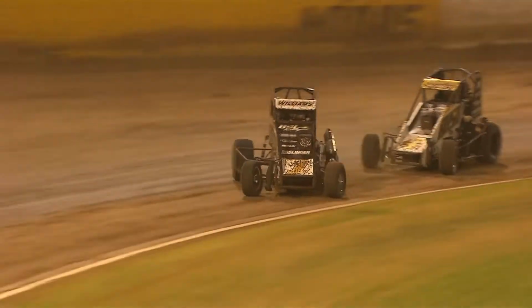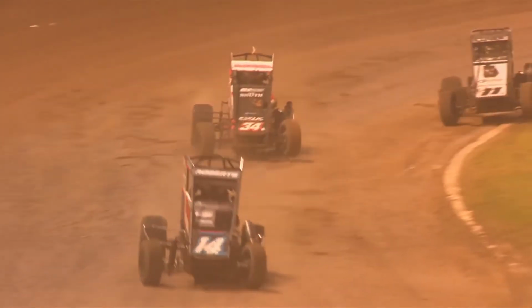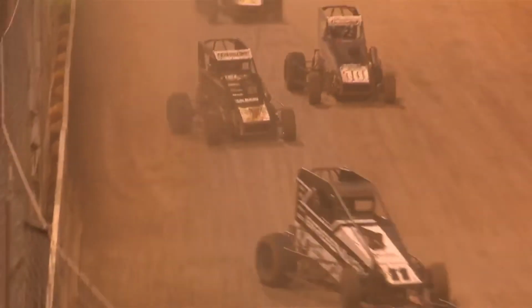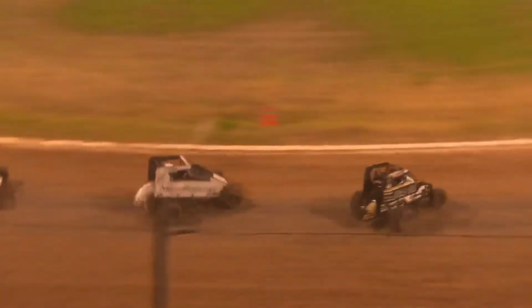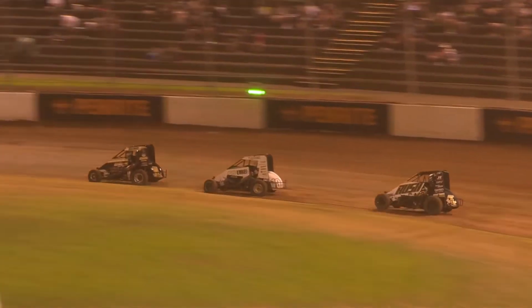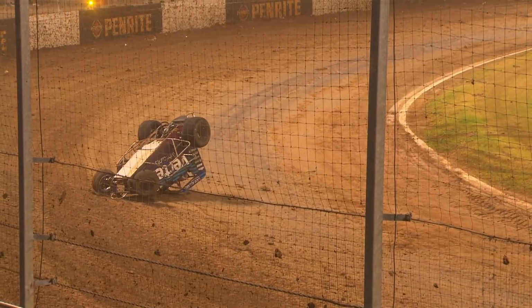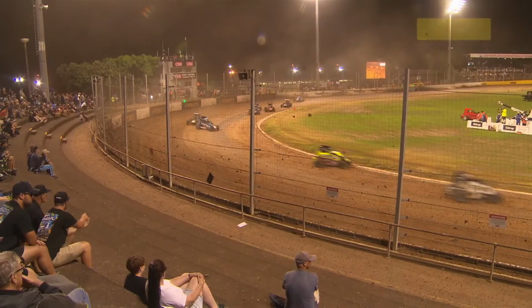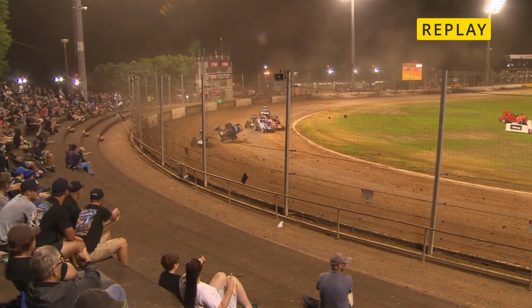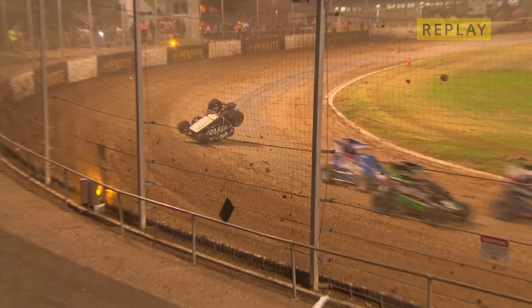Hayden Williams actually just getting up the inside there and alongside Mitch Osborne now, so he's got a great counter underneath him as he works his way forward from the rear of the field once again. So Williams now up into 6th position as we see Honeybow goes over down in front of the commentary booth at turn number 3. Backs it in hard and all on his own, just finds that moisture and grip, and unfortunately just collides there lightly with James Cossey.